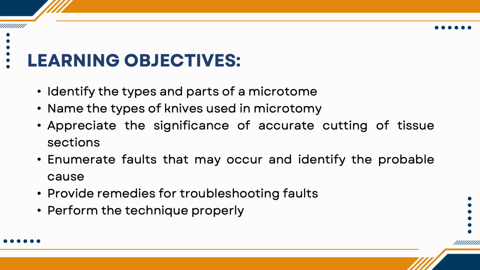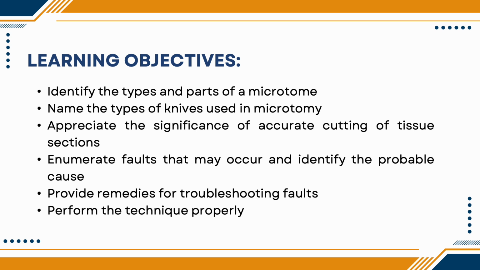So here are our learning objectives. Identify the types and parts of a microtome, name the types of knives used in microtomy, appreciate the significance of accurate cutting of tissue sections, enumerate faults that may occur and identify the probable cause, provide remedies for troubleshooting faults, and perform the technique properly.